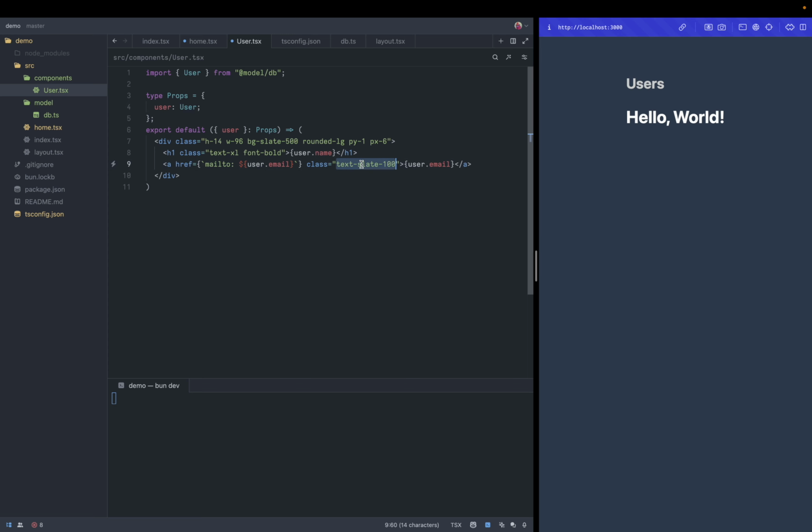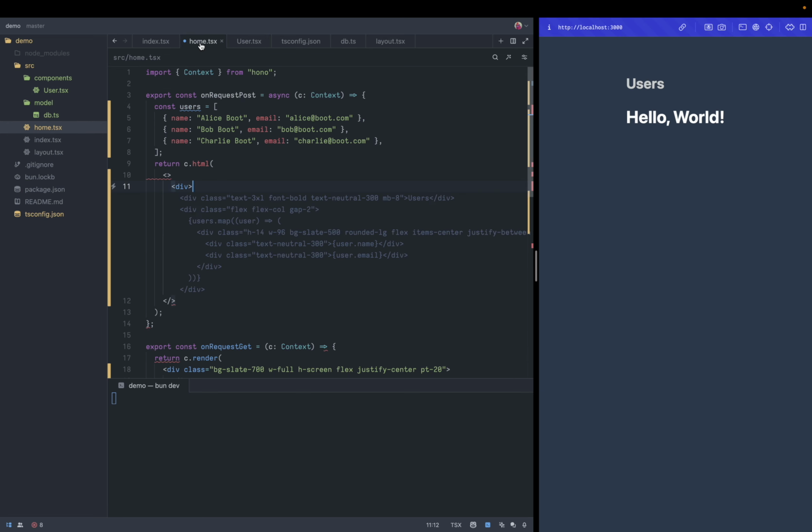I'm going to make this blue instead. Blue, text, blue, let's say 800. Okay, so we should get a card with the person's name and an email that should launch a mail application, which is a very basic user card.